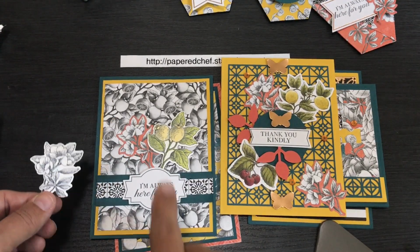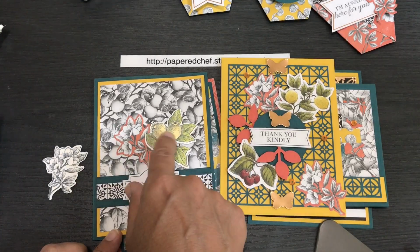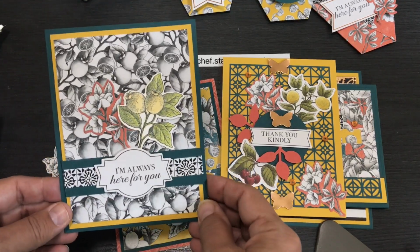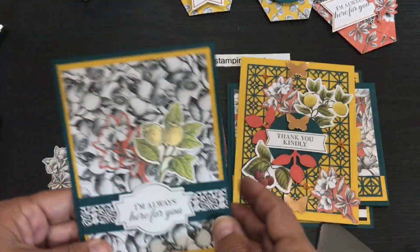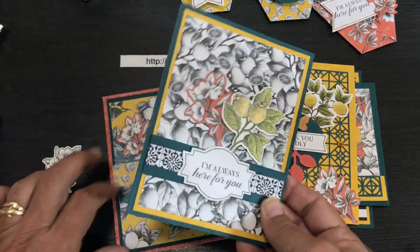So that's pretty cool. And for this one, I used the blends. I used Old Olive blends and some So Saffron blends to color in those. Back there, again, is more layering with the Pretty Peacock and Crush Carry. So that's another card. And I ran out of these little sequins at one point. So if I find more or I open up another kit, I'm going to be putting some more little bling on these. Maybe some rhinestones.